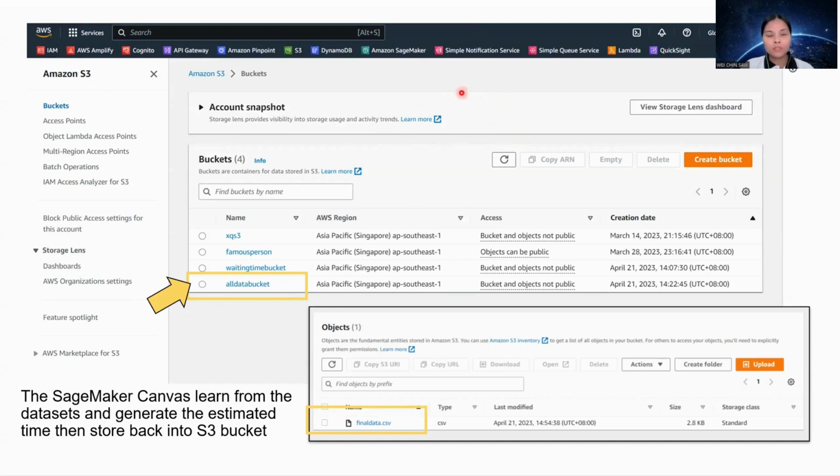So after SageMaker Canvas learns and trains, it exports back to the S3 bucket, and you can see a new bucket that is created by the Canvas. Yep.